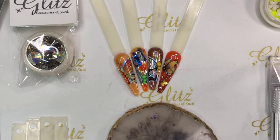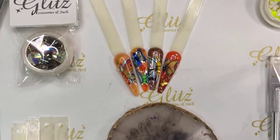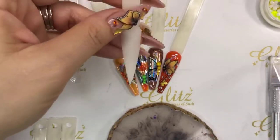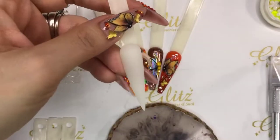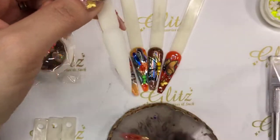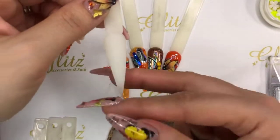Where did you get those nails? These nails? We made them. Pro Lovers. We have this on our website. It's kind of a stiletto. I shape both sides so it looks more precise. And actually before I shape, I cut them.